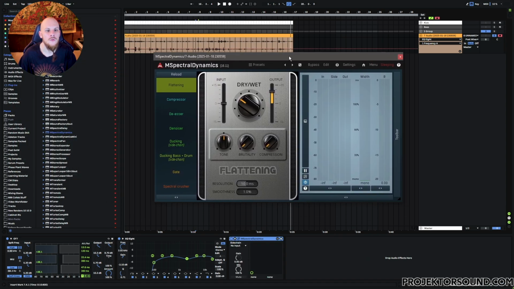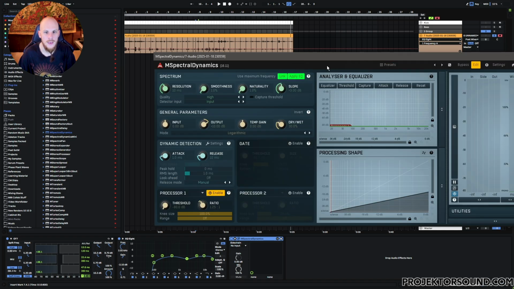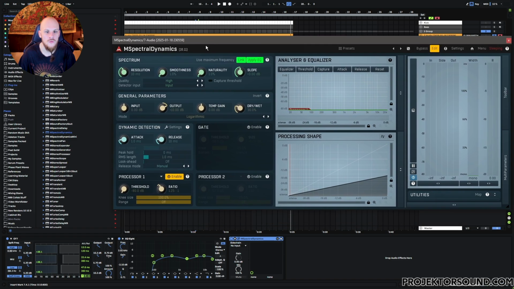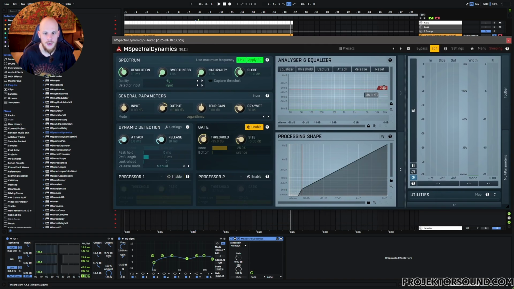So what we're going to do is use M Spectral Dynamics, which is going to be a little bit like Soothe. You could do this with Soothe as well, I believe. And we're just going to let the highest peaks, the highest spectral stuff, through. As you can see, I'm just cutting out all of the stuff below here.